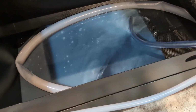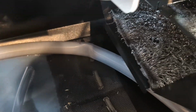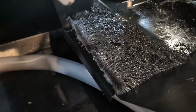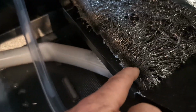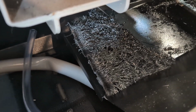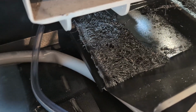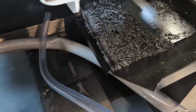And I don't know if you can notice that. I'm a big dork. I've got some magnets in here to catch the finer dust. These bottom magnets don't have anything at this point. And again, I'm not running huge production. I'm not a huge job shop. But it really does a good job. These are magnets here too, picking up the finer dust. And then every morning I'll just come in and vacuum that up and start the new day. Better that the small chips get stuck here before going through the system.